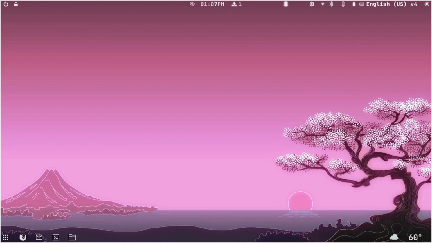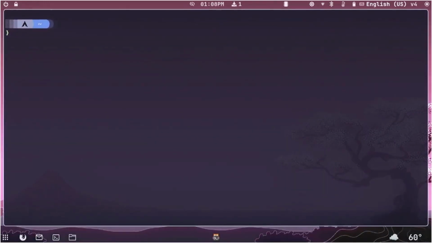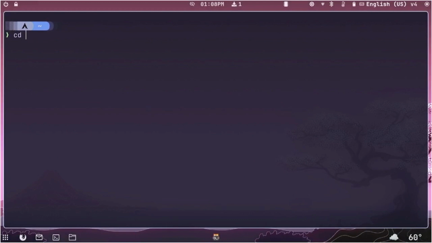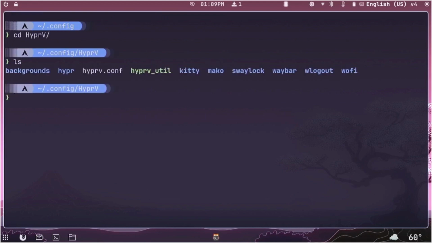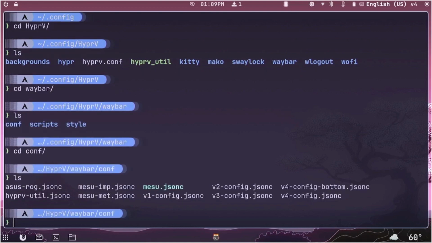And there we go. I see another issue. You might not know this if you don't know Hyprland, but in the upper left, it should show all of our workspaces. You know, workspace 1, workspace 2, workspace 3. I know that issue is because of a change in Waybar. So to fix that workspaces issue, we'll go into the Hyprland config, and then we have to go into Waybar. We'll go into the config for that.